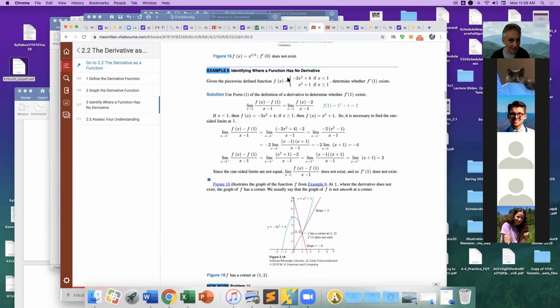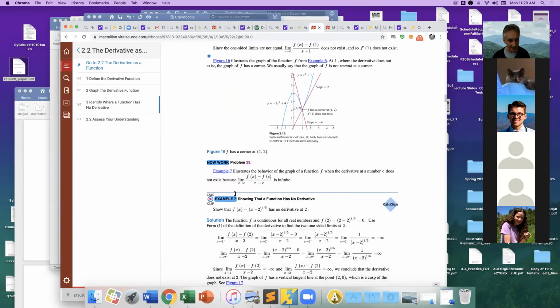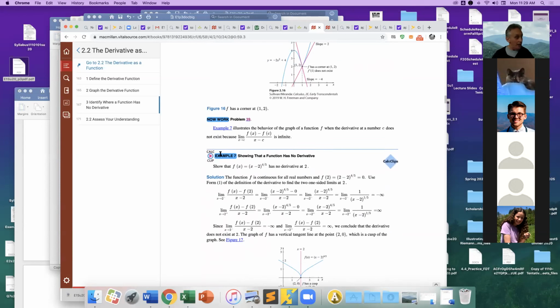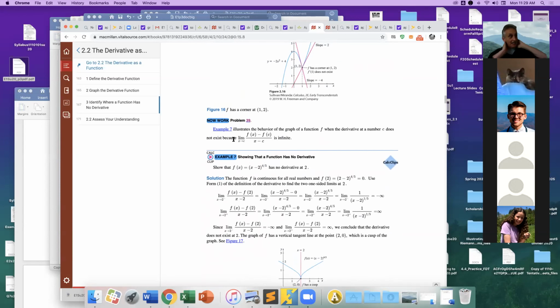But this is upside down. See that? This is right side up. And at that point there's a corner. It's not a smooth curve. The slope here and the slope here are not the same. So this is not differentiable. If you had that type of situation, that would be the solution to that. All right? I'm going to stop now and let you ask questions.